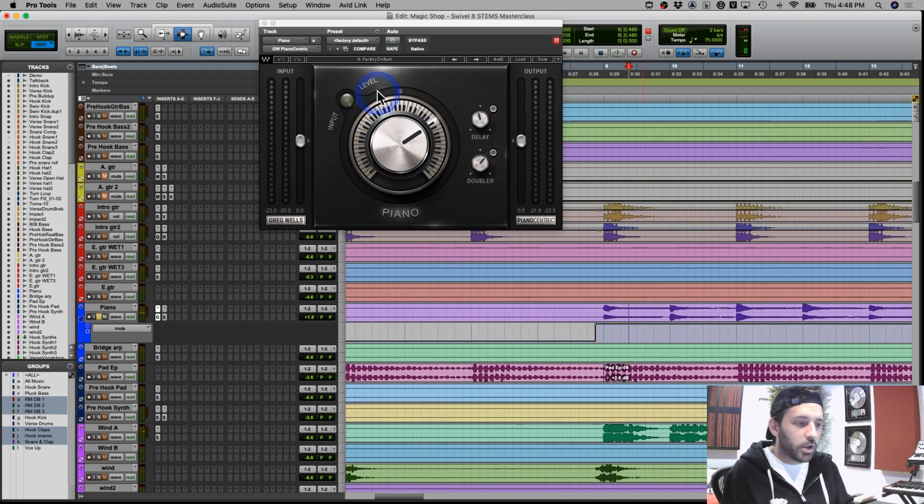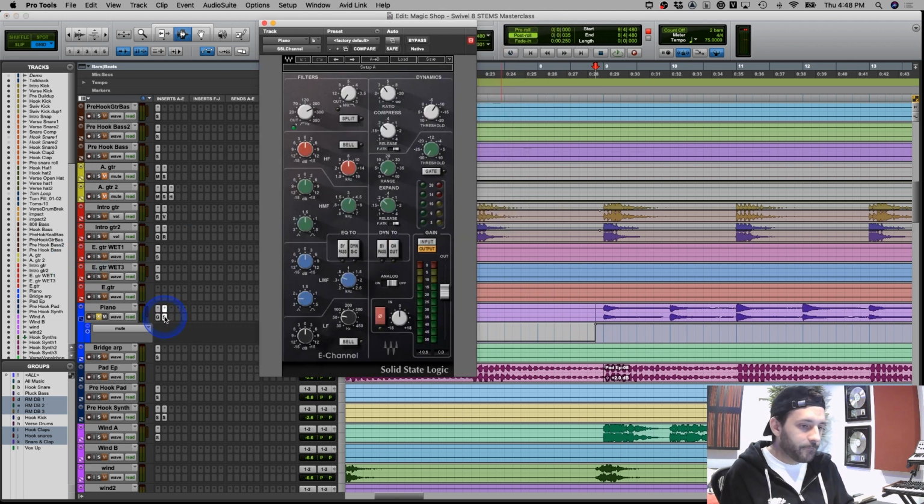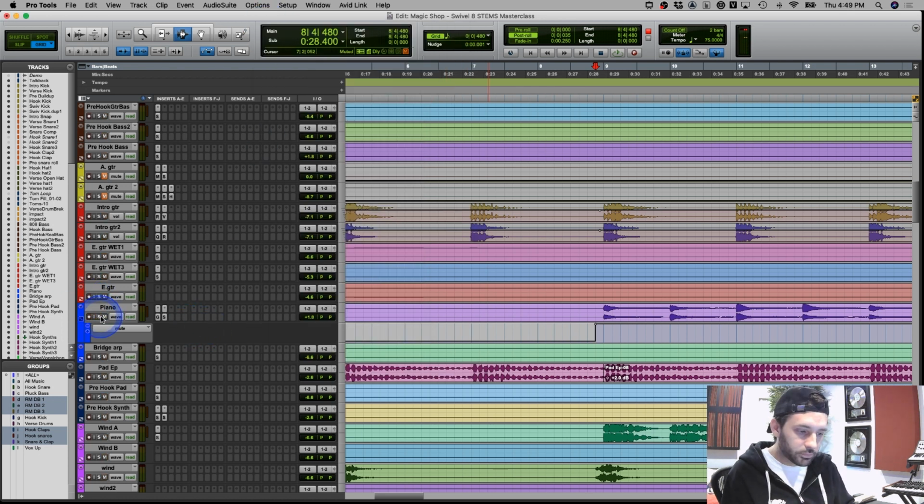So I like this plugin. I'm not actually sure what it does, but as you move this value to the right, clockwise, it gets a little brighter. It just sort of opens up a piano. I think it might be doing some stereo stuff as well. And then what else? I'm filtering out a bunch of the low end. I felt like the piano was a little too boomy, and there's other sounds that are occupying that space. And then a bit of compression. But other than that, no EQ, just some filtering and some compression. Okay, so that's all we got on the piano.